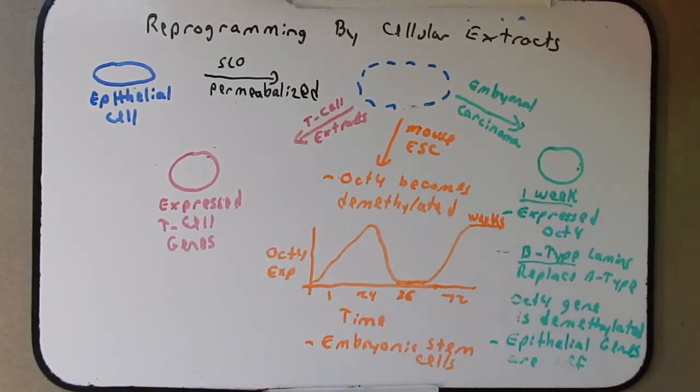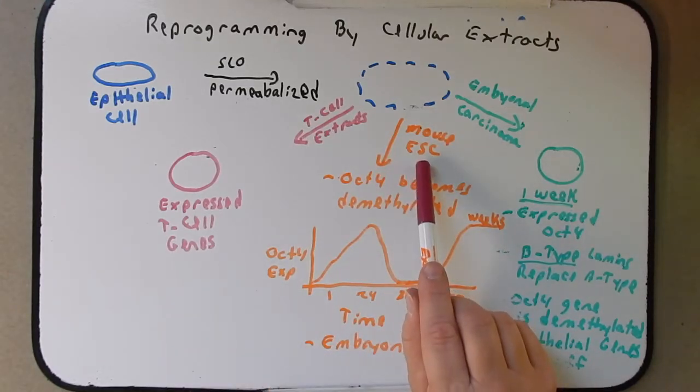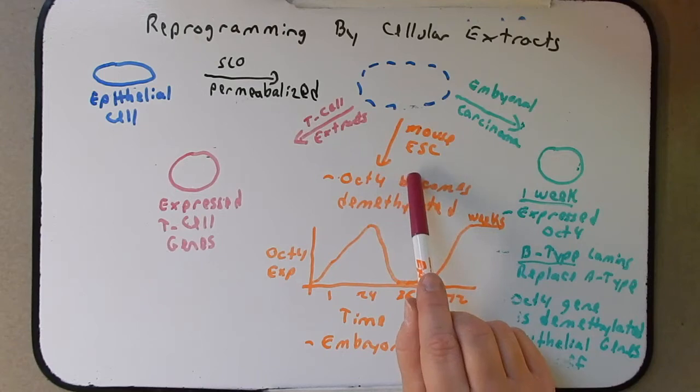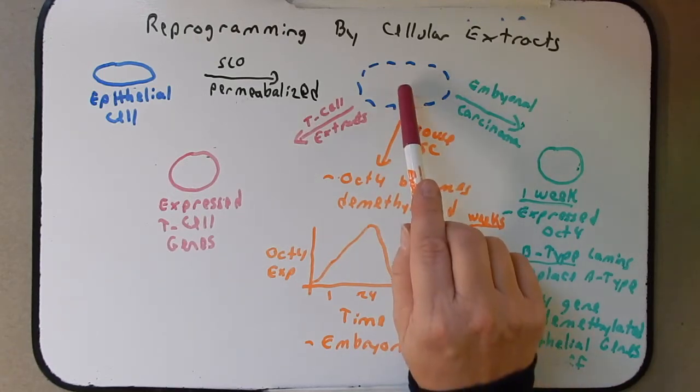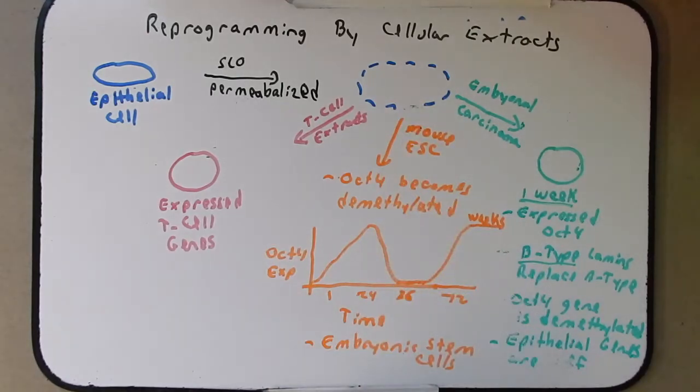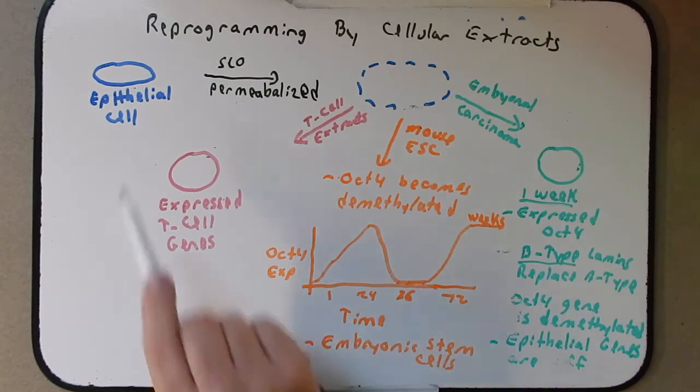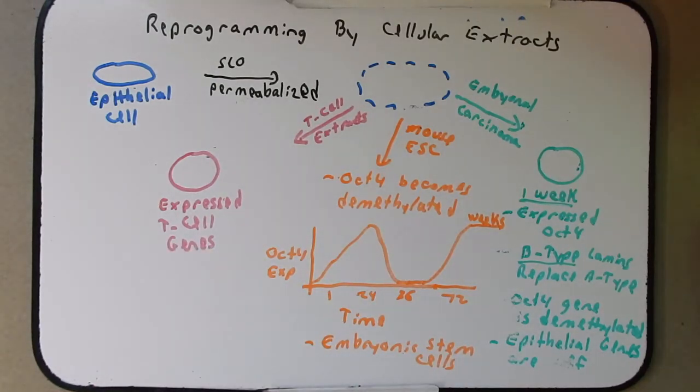All three of these examples explain that there's something in the cell extract, even if you take a differentiated cell, a T cell, or if you take an undifferentiated cell, the embryonic stem cell, if you take those extracts, they are able to change the genome of this donor cell to match the cell where the extract came from. There are likely transcription factors, perhaps various histone modifying enzymes or histones in them that can replace what we see in this case in the epithelial cell. Now let's take another look at this, but from a slightly different perspective.